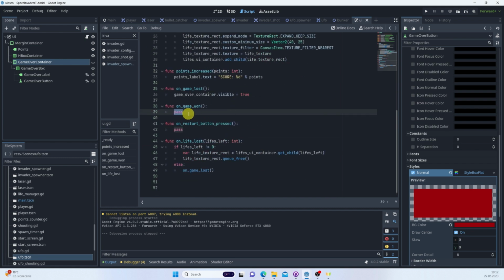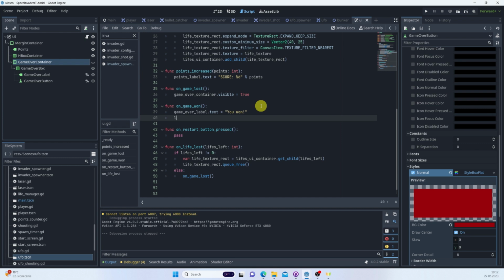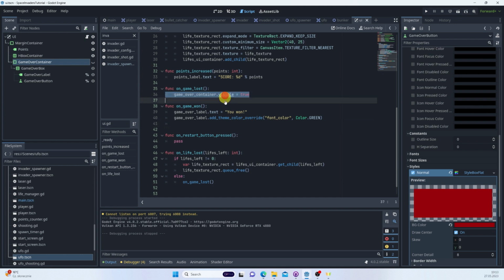Yeah, I have a reference to game over label. Game over label text is going to be "You won", and let's change that red to something else. So game over label add theme color override. Yes, font color, yes. Set this to green. Cool. And also make it visible.